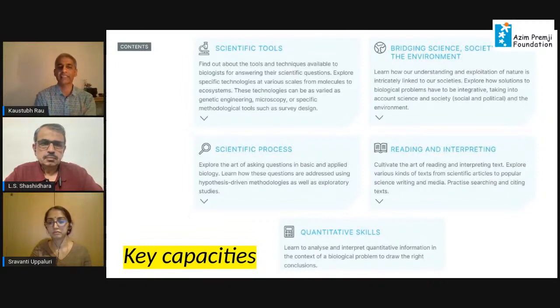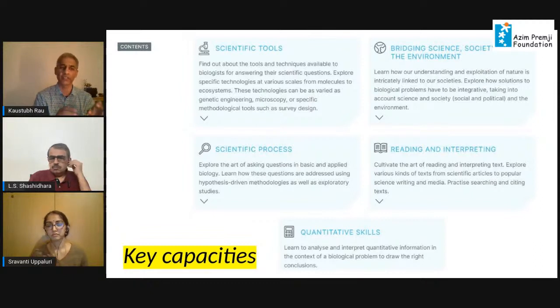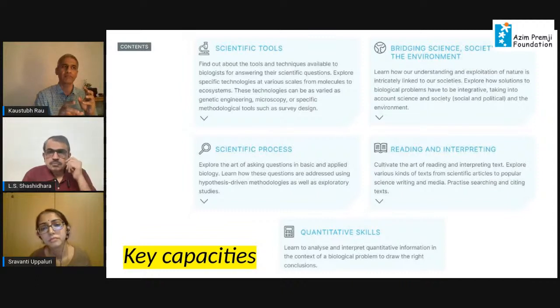There's the capacity of scientific tools and processes. So what are some of the tools and techniques that biologists use to answer these questions? We never tend to talk about that. We just say when you're talking about developmental biology, you would show a fly and you might talk about Hox genes, but you never actually talk about how those experiments were done. So we have tried to focus on key experiments and try to get students to engage with how do you ask questions and how do you go about answering them?